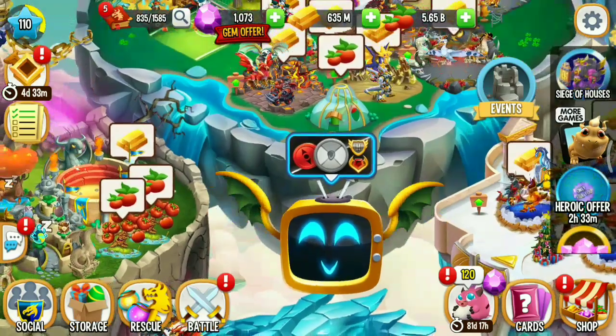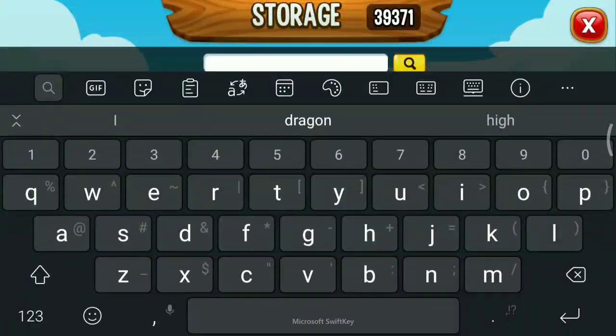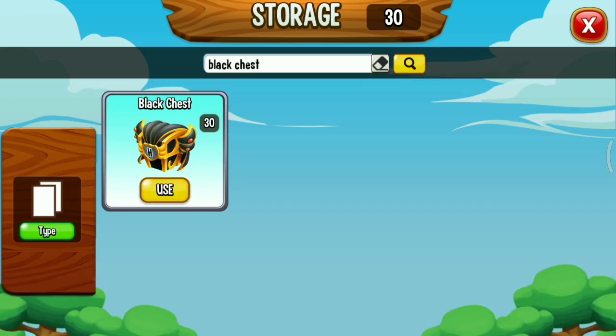I got many chests in my storage and in this video I'm going to try to open my favorite chest. It is a black chest. This black chest can contain a random heroic dragon, and if you are not lucky enough you can get food, and also you can get a heroic dragon from this chest.